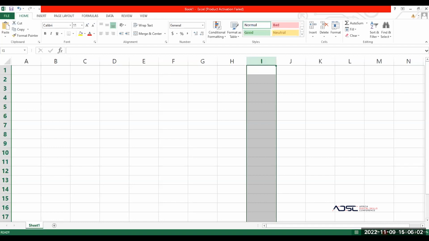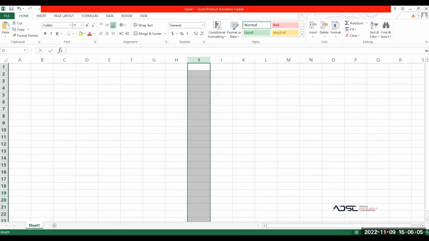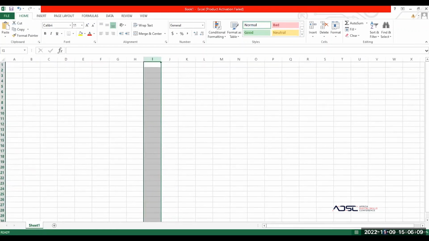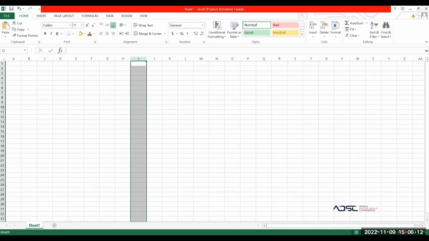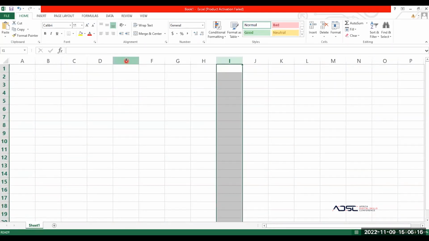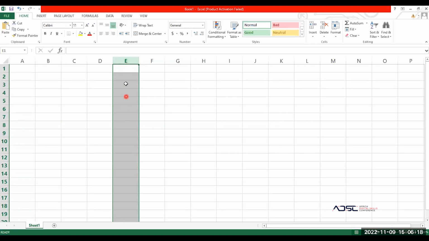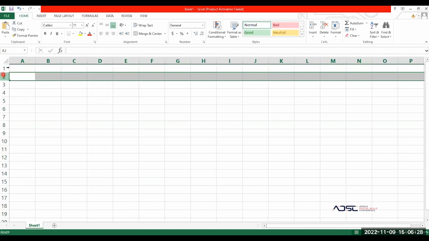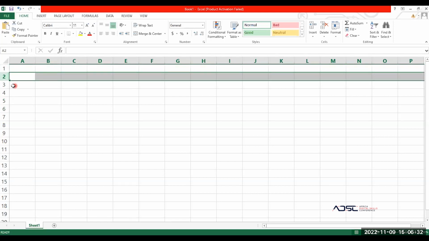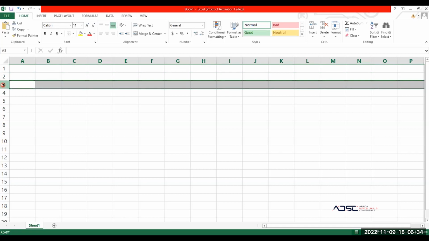I can also press on minus to decrease it. And it is increasing or decreasing by 10. So I've clicked this here, and you can see our E is called what? Our E is called the column. And then 1, 2, that's a row. 2 is also a row. 3 is also a row, right?